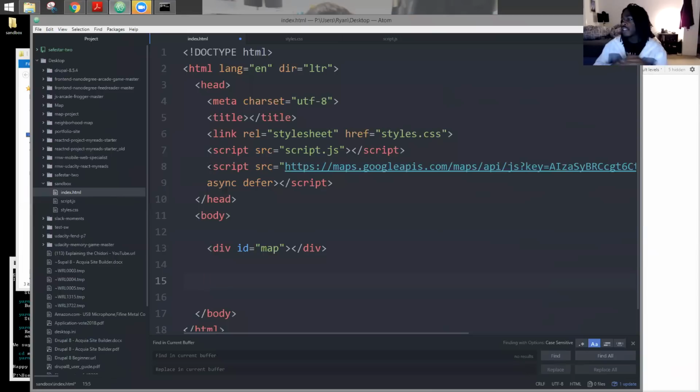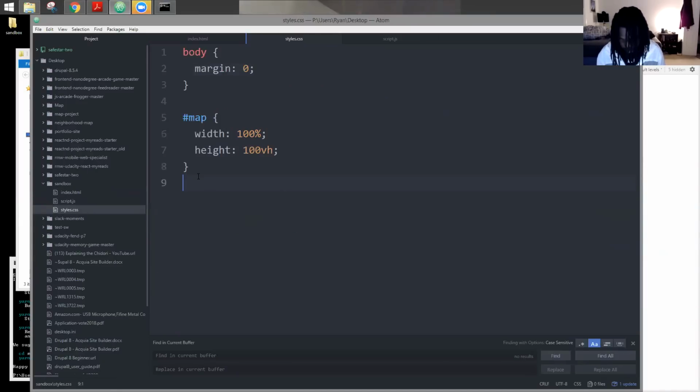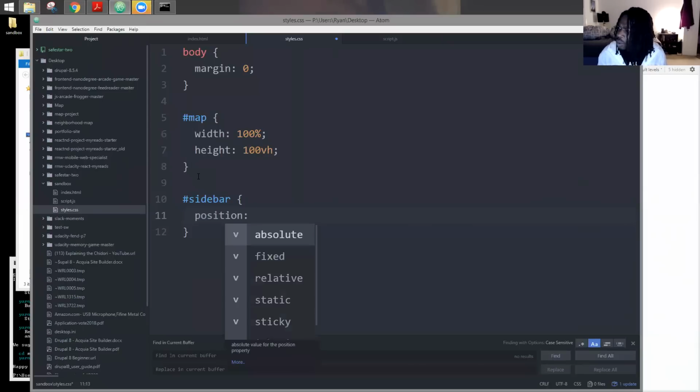To give an example of that, I'm going to create a div and give it the ID sidebar. Now, in this sidebar, position will be fixed.